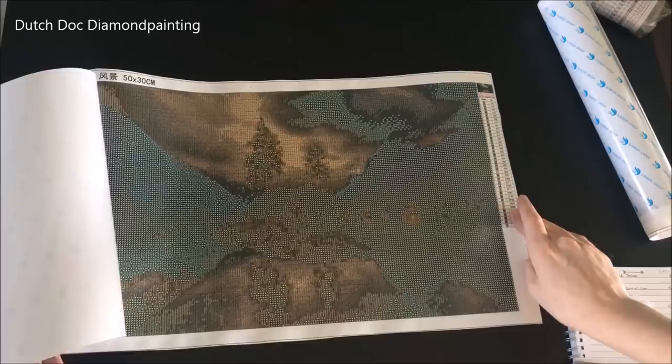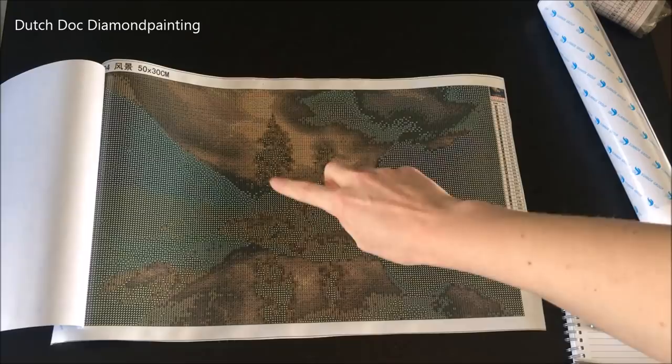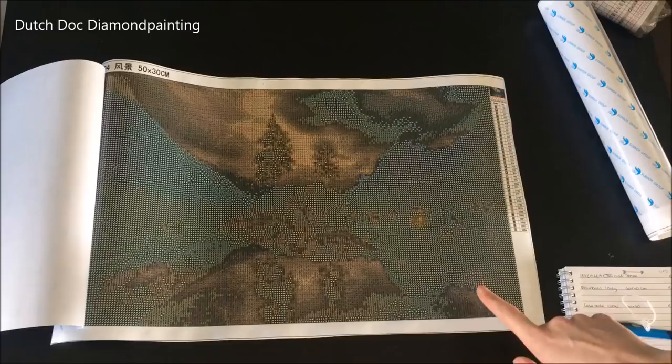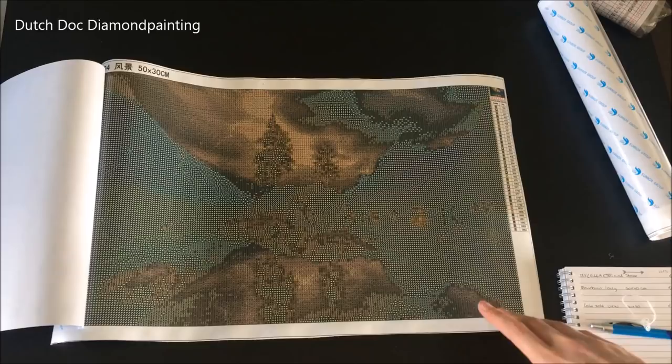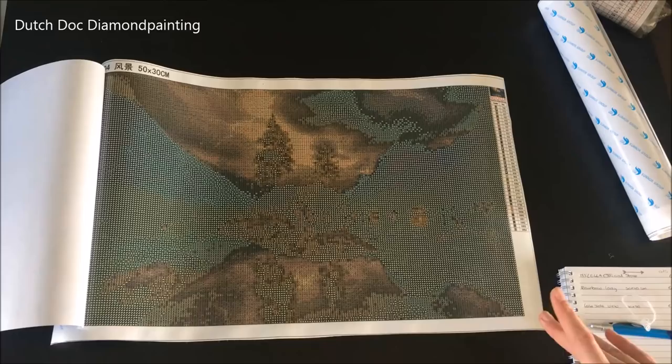Look at the viewfinder — this is gonna be very hard to see what it's gonna look like. You can see some light coming through, some trees, and then a lot of black. This is actually a mix of different colors, and the picture is quite dark. I just need to do it and then I'll see what it looks like. The symbols are very clear and easy to read, also down below. No major issues with the glue.